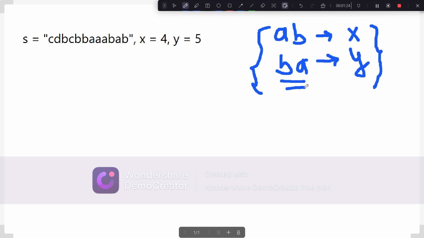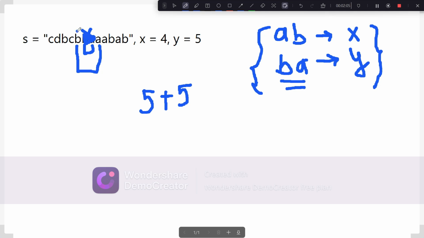So we have to first try all the possibilities of BA, because due to BA we will get 5 points. We have to decide first whether X is greater or Y is greater. Here Y is greater, so we go with BA. One BA possibility is there, so we will get 5 points directly. After removing these two, they are no more there. Then we have one more BA, this guy and this guy, because these two would be removed. Let me hide them. So this is another BA, and we get another 5 points.